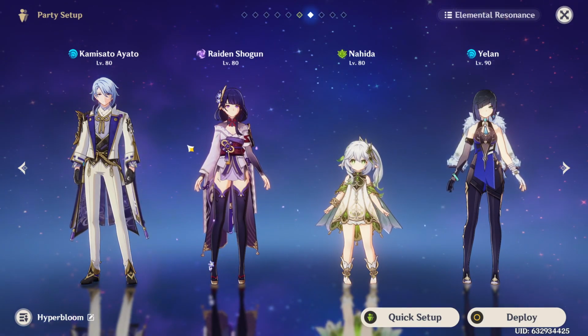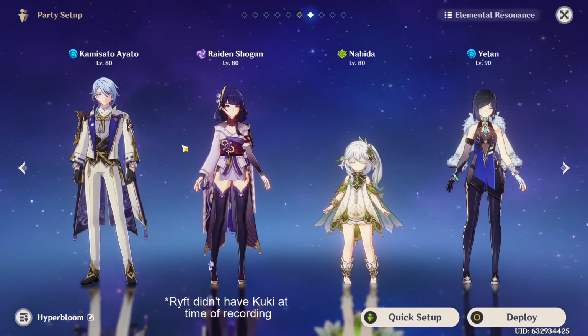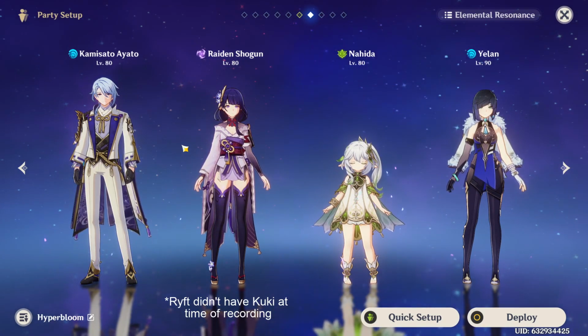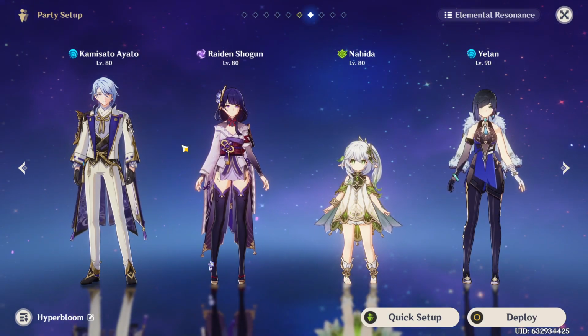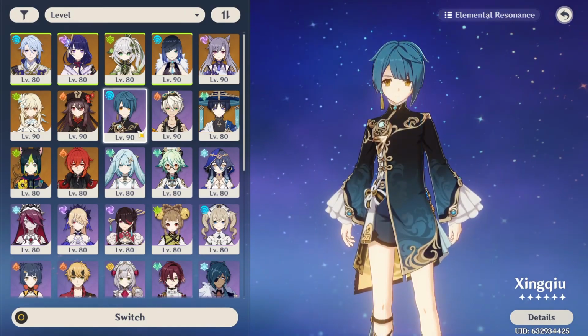A base team we will start with is Ayato, Kuki, Nahida, and Yelan for Hyperbloom. Ayato and Yelan will have enough application with Nahida's skill to create the Bloom cores, and Kuki's skill will heal your team, as well as Hyperblooming the Dendro cores created by the other party members. Other Hydro characters to switch out in place of Yelan and Ayato are Xingqiu and Barbara.